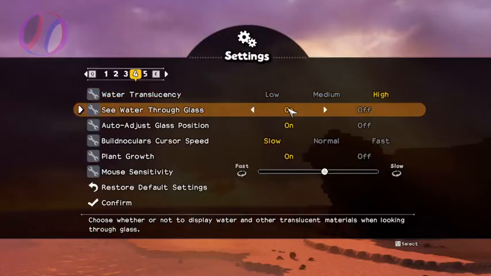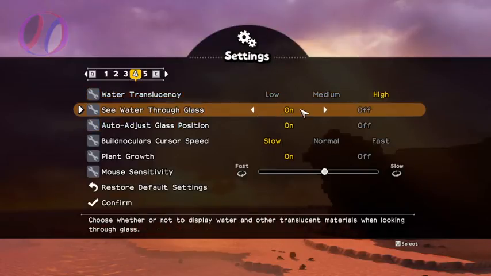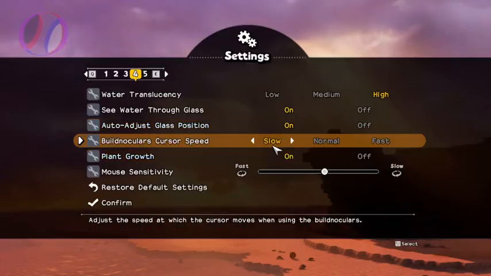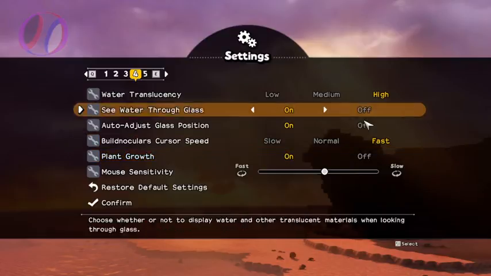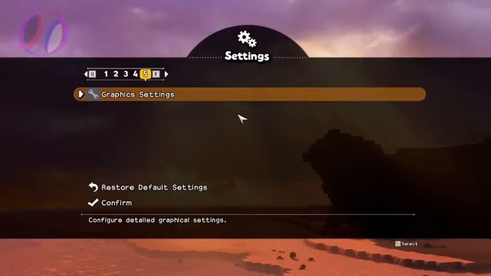Sensitivity high. This is also kind of glitched in the main playthrough, I think. Okay, I think it's glitched to actually work on high. Let's see here. Seawater through glass. I guess we'll keep it on. Auto adjust glass position. Binocular cursor speed. Let's keep this fast. Plant growth on. Off is nice, but we'll keep it on. Mount sensitivity. Let's keep this to fast.